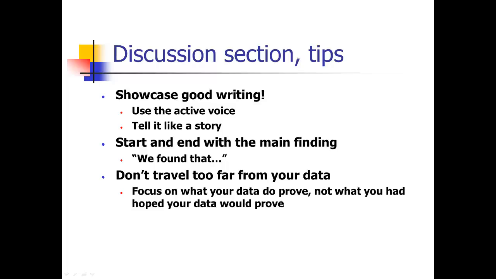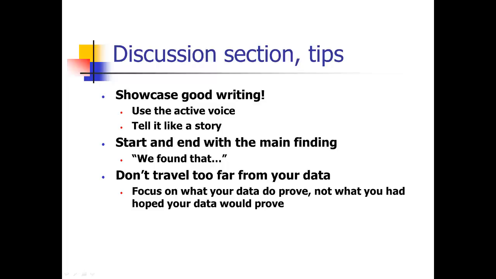But what I'm talking about is in your main findings, your key finding and possibly your secondary findings. What you see happening a lot is people will find one thing in their data, and yet when they go to the discussion, they'll tell you what they wanted to find, not what they actually found in their data. This is one of the reasons that I like to look at tables and figures first before I read anybody's discussion section, so that I can make a judgment about what I think they really found and what their data really support, as opposed to what they're hoping it supports.